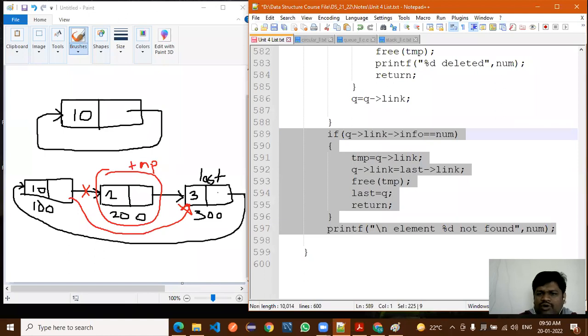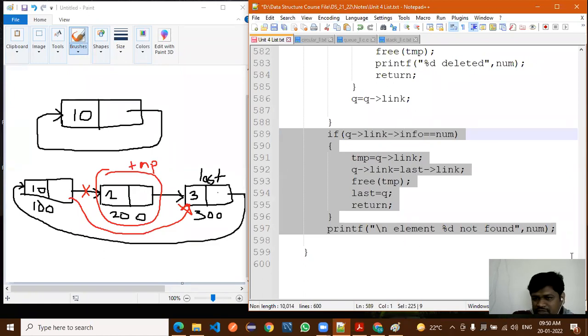What we are doing: Q of link of info, if it is num, so if the condition is true, we are copying the Q of link into the tail, and updating Q of link with last of link, and after that we are freeing the temp, and last is equal to Q. That's it. And if we have not found the element, we print the message element not found.